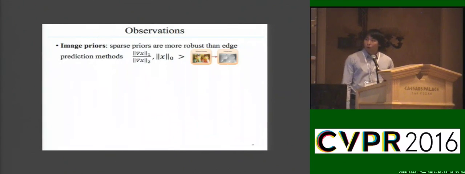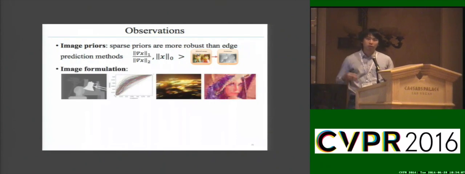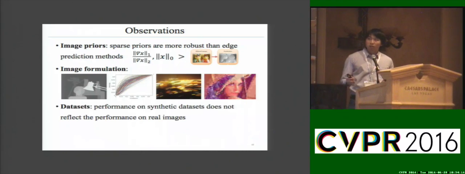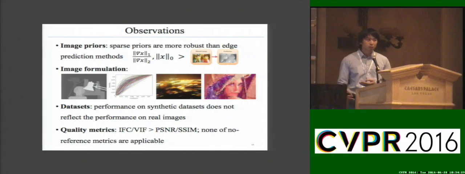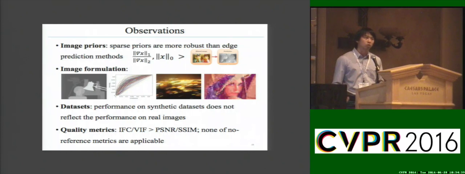From our analysis, we provide four observations. First, methods using sparse gradient and intensity priors are usually more robust than edge-based methods on handling real blurred images. Second, many algorithms fail to deblur images if there are too many outliers that are not considered in the image formulation models. Third, the performance of current state-of-the-art algorithms is already saturated on the synthetic dataset, and the performance on the synthetic dataset does not reflect the performance on real blurred images. Finally, for evaluation on synthetic images, IFC and VIF are better than PSNR and SSIM. For no-reference metrics, none of the existing metrics are good enough for real blurred images.